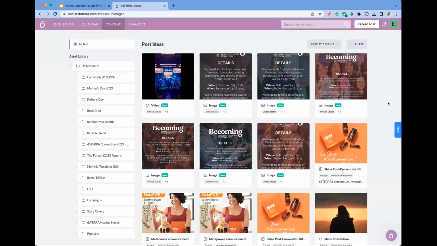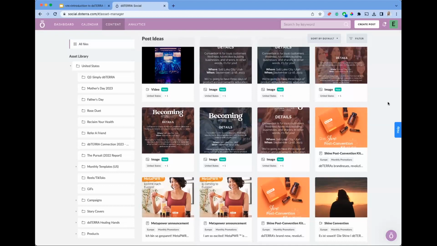If you are seeing your friends posting something similar, I would really encourage you to dive into some of the folders and find something that everyone isn't posting about because it's not suggested on the calendar. Or number two, jump into the editor and make some small edits. Again, we'll talk about that more later, but these are small changes you can make to the content that'll make it more your brand, by simply adding a logo or changing the color or something like that. I just wanted to start out with that because we do want to give you the most content possible, and we are trying to do that.